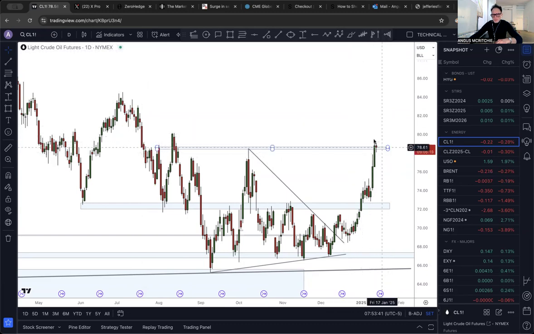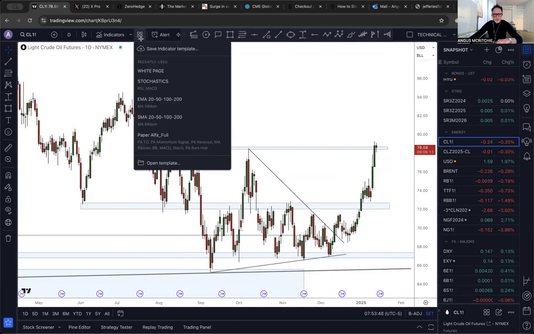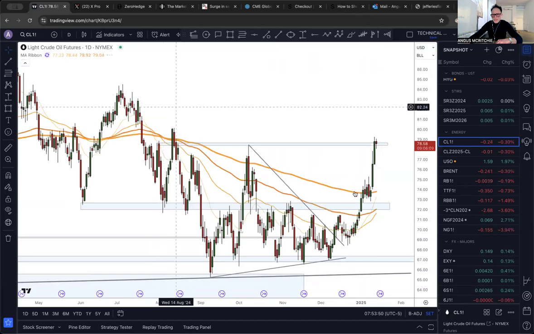I think I just want to see this tire itself out a little bit more. Let's have a look here. If you look at the moving averages, we're still very much in a bullish phase. Not exactly seeing any signs of exhaustion yet, but if it pushes up a little bit further to 80.22, another dollar or two, we might see a little sign of stalling out, and then it could be time to short oil, and maybe even the time spreads, as I say.